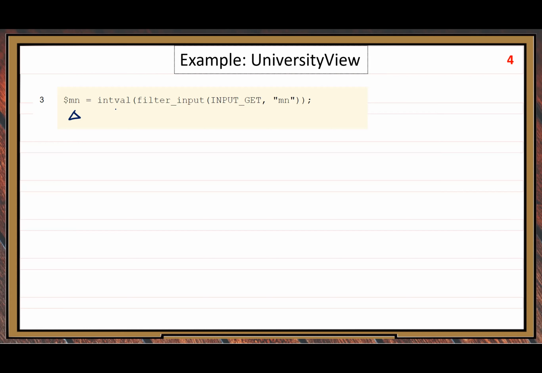The first piece, intval, integer value. Because the original value is a string value.